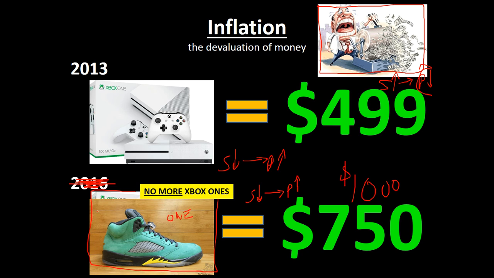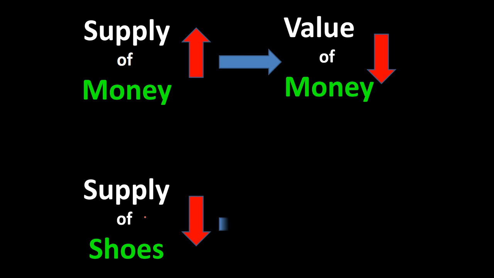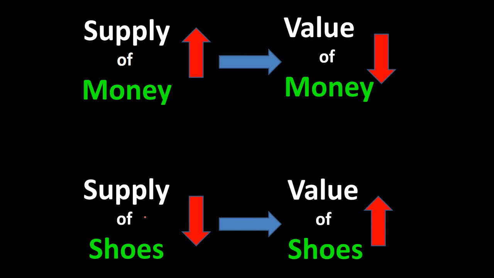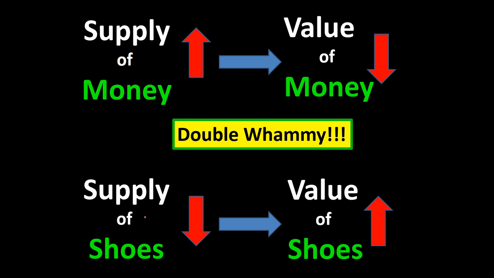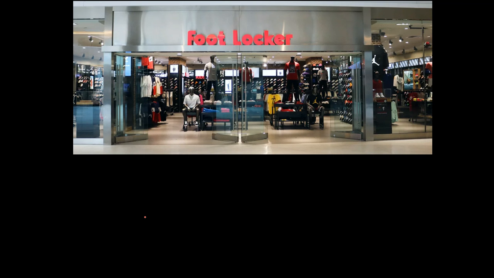But by the way, what I'm trying to tell you is the supply of these is really low. The supply of money is really high. That makes these very, very expensive. Supply of money goes up, price of those goes down. Supply of shoes goes down, the value of them goes up, so the price tag skyrockets. It's a double whammy. This stuff happens. Just interesting things that you will experience in your life when we're talking about inflation.